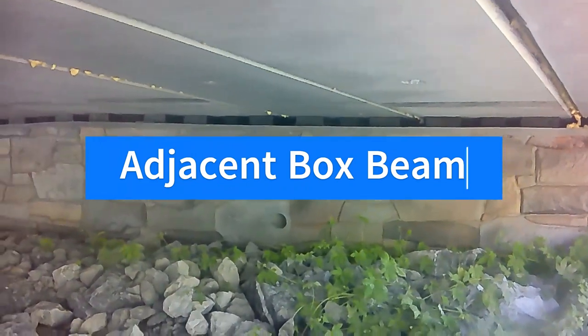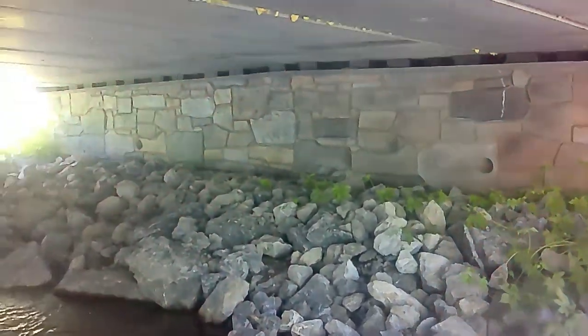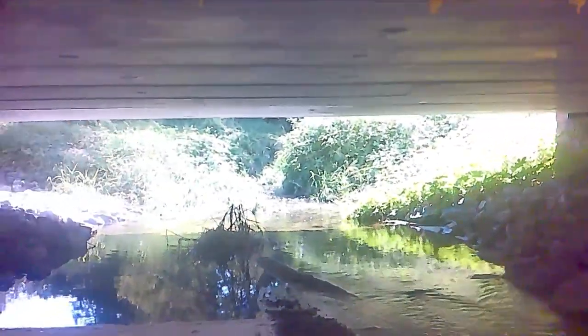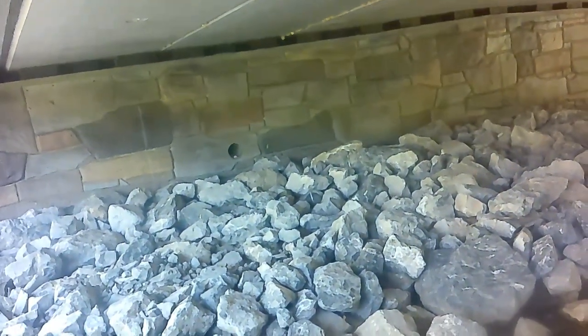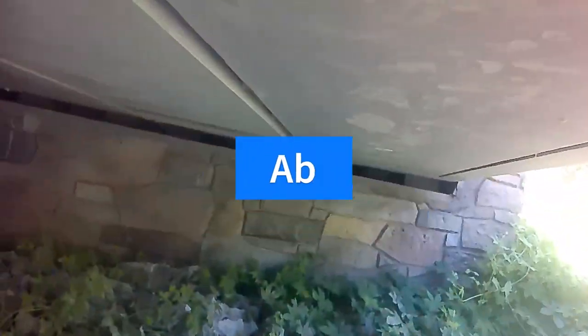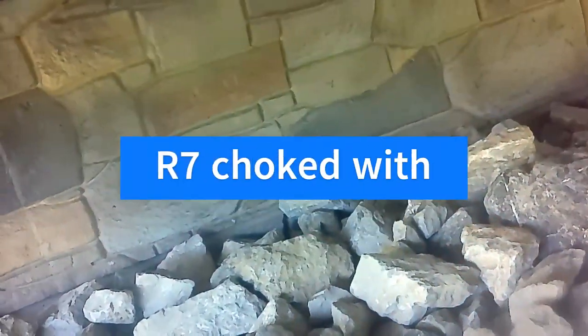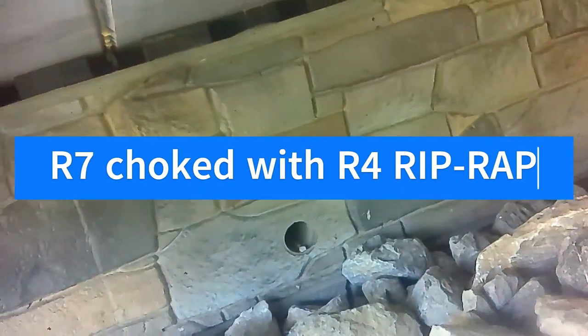So that's the abutment over there with riprap. This bridge was cover critical, and that's the other abutment there. Those black things in between, they are neoprene pads. I'm going to go and touch them, show you what I'm talking about. So this is R8 riprap at the abutment, and if you notice, there's a weep hole in the abutment.